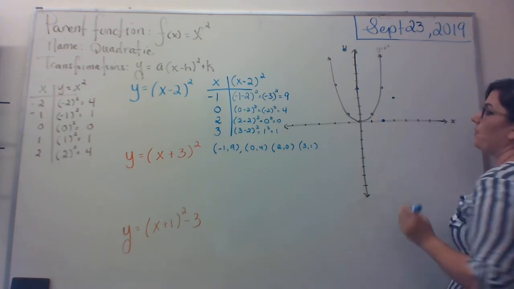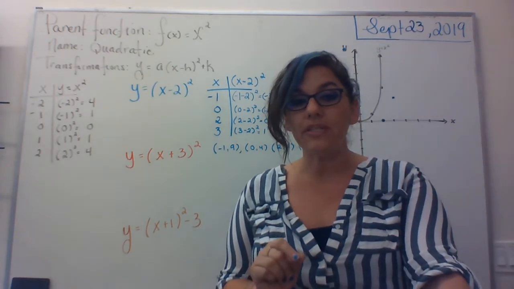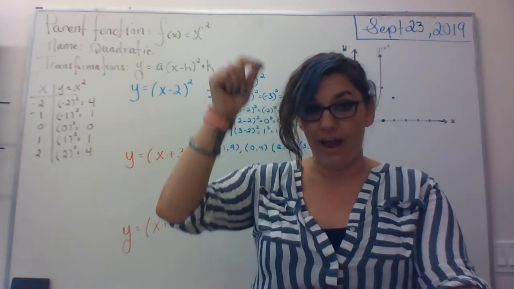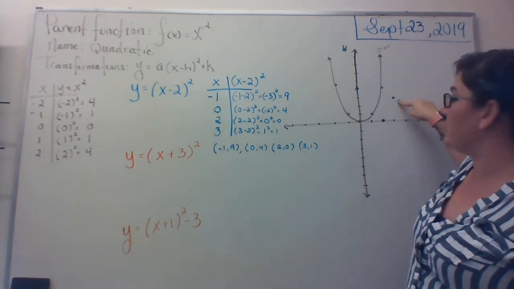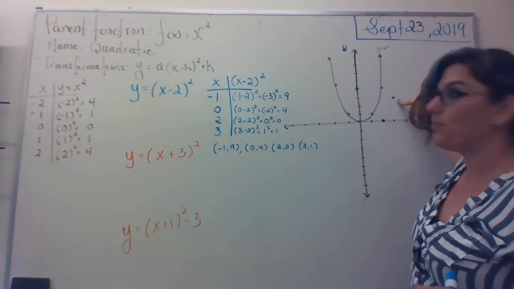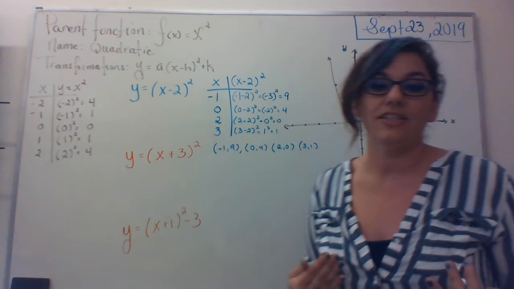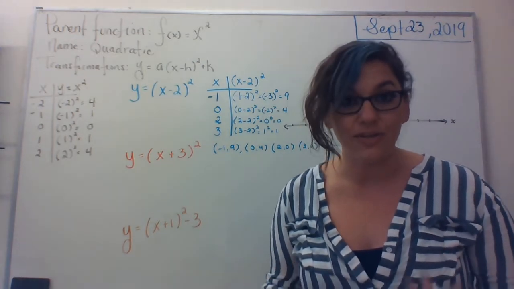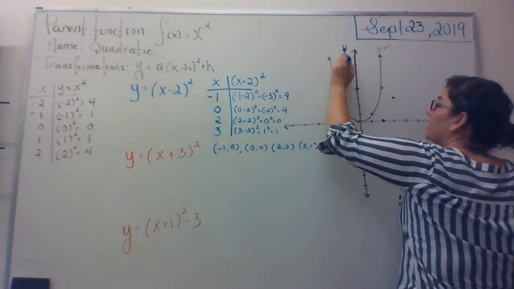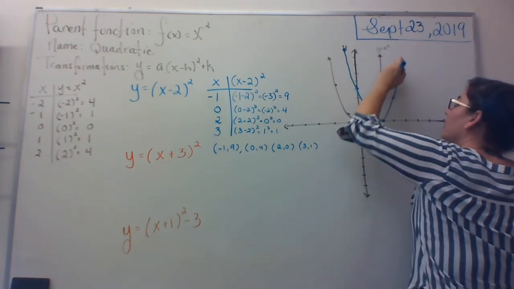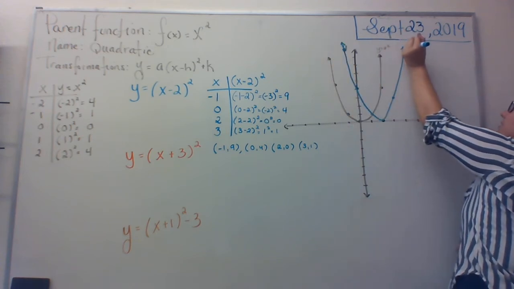Now, you may be wondering, how do I know if I hit the vertex? The vertex will either be the lowest or the highest point of the graph. I realize I just hit my vertex because my point started going up again. Now, this is where I have that free point of information, but I also utilize the fact it's U-shaped. That's what the parent function is, so this function should be U-shaped. So I'm going to go ahead and just connect my dots.